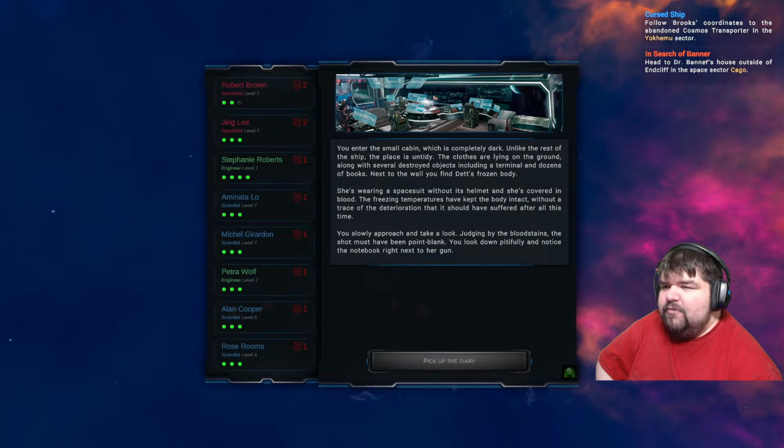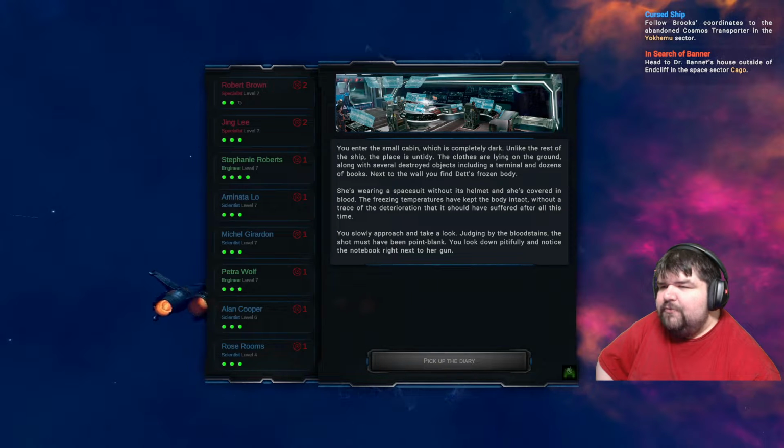Enter Det's cabin. You enter the small cabin, which is completely dark. Unlike the rest of the ship, the place is untidy. The clothes are lying on the ground along with several destroyed objects, including a terminal and dozens of books. Next to the wall, you find Det's frozen body. She's wearing a spacesuit without its helmet, and she's covered in blood.